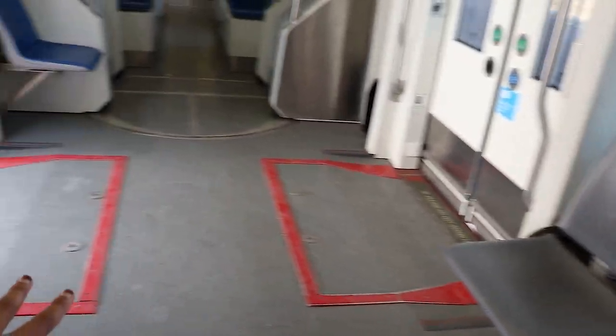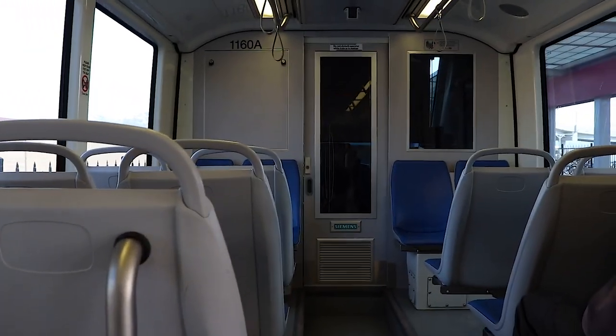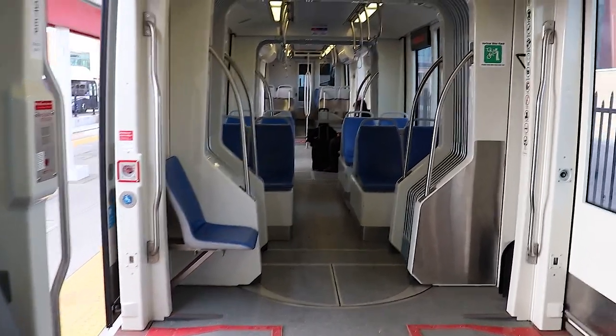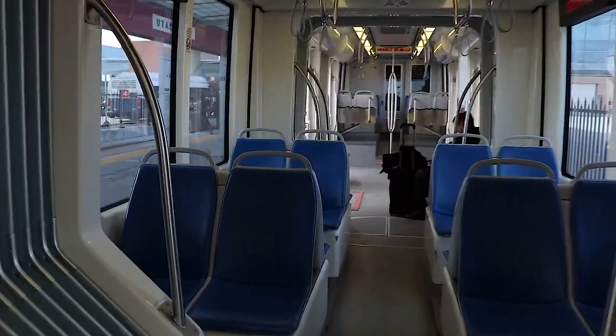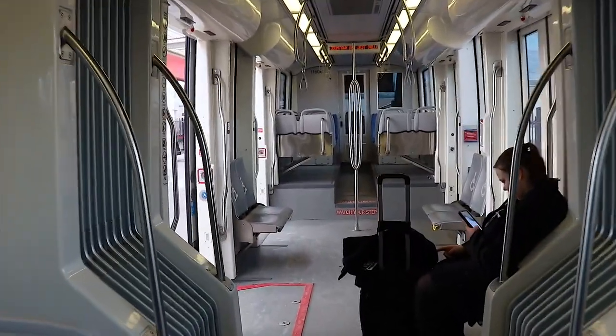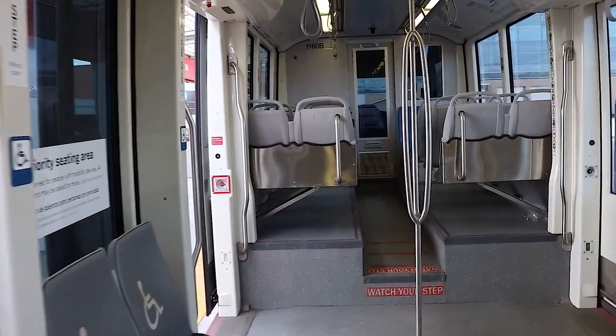But other than that, there's a long hallway that leads you to your designated seat, you know, and then you can pick. There's honestly so much space to pick from wherever you want to sit. Once you get in, that's literally the only thing that you have to worry about. Or if there's so many people and you have to stand, then the standing space is also very, very convenient for a very tall person. And if you're standing, remember to hold onto the little holder so that you're riding safe and you don't happen to fall once the track stops.